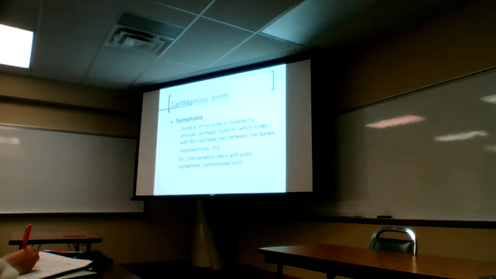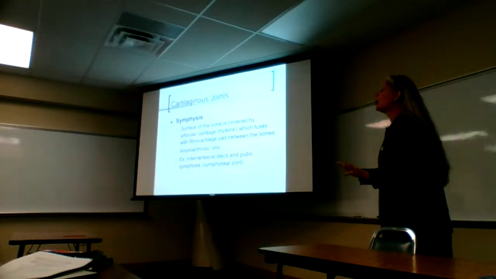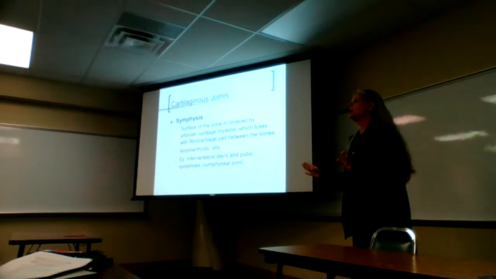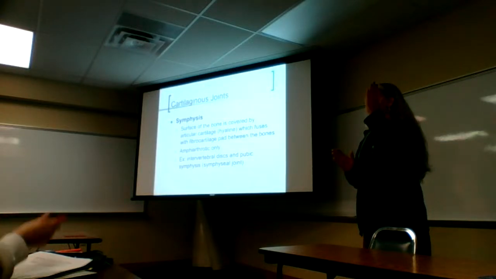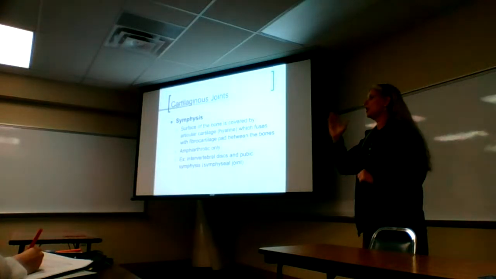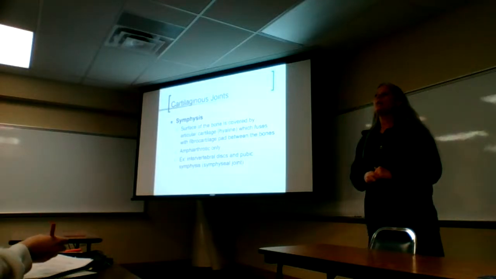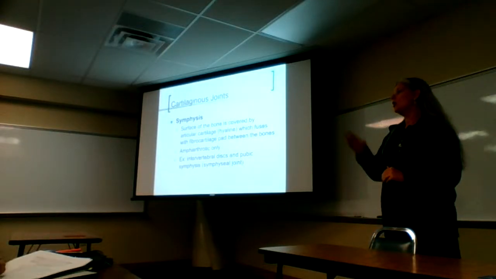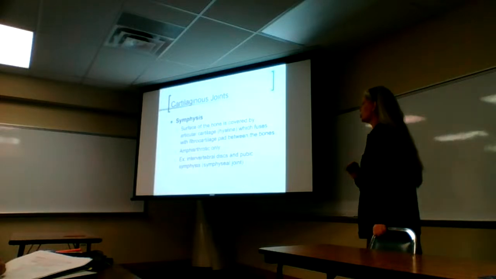Symphysis. So with the symphysis, the surface of the bone will have articular cartilage, hyaline cartilage, and then we're going to have a fibrocartilage chunk. So it's bone, hyaline cartilage, fibrocartilage, hyaline cartilage, bone. So we have two types of cartilages here. These are amphiarthrotic. They slightly wiggle. That fibrocartilage chunk, again, acts kind of like a sole of a shoe. It squishes a little when you put pressure on it, so it gives a little bit more springiness.